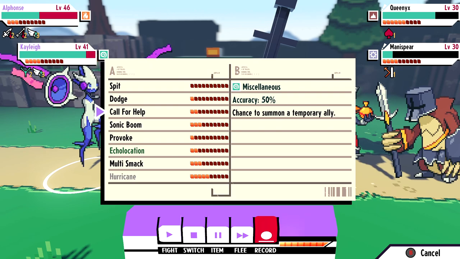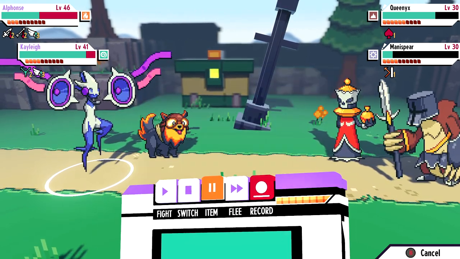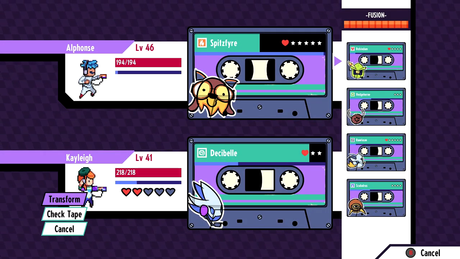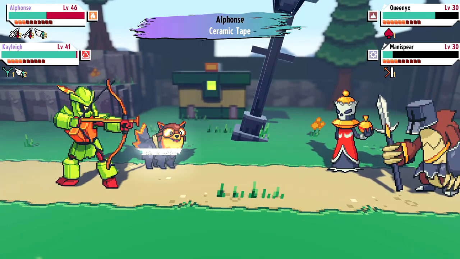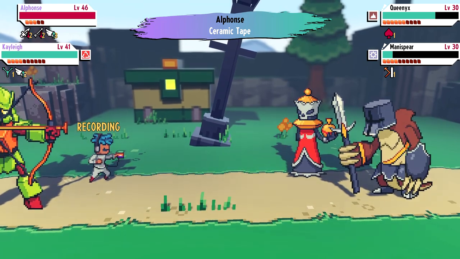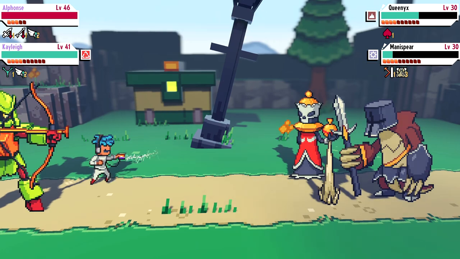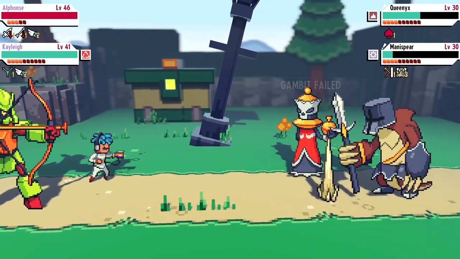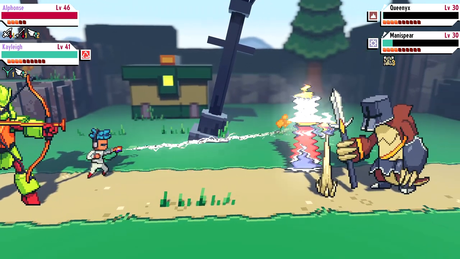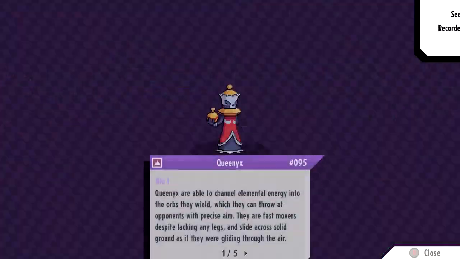It's got... We can't do this. We gotta switch. Rot Bam. Transform. Hopefully it doesn't go away after this turn so I can catch it. Wait, it might actually catch it because it's gonna self-destruct, right? We're gonna get it! That worked out so well! Oh my god! Queenix got him.